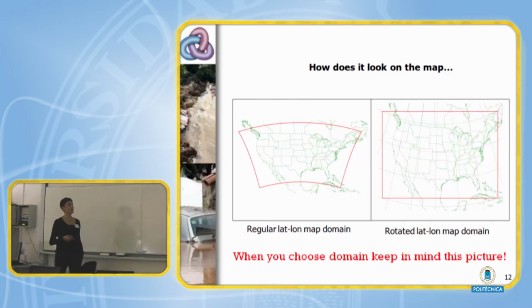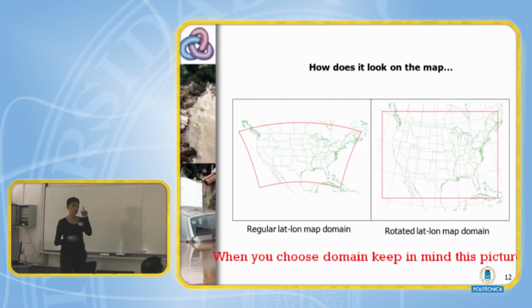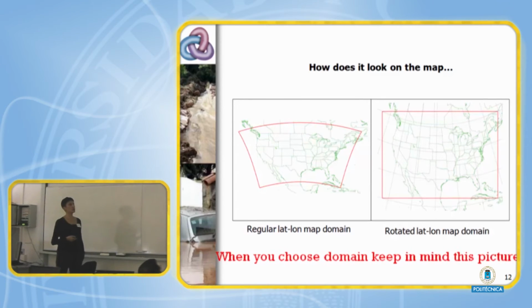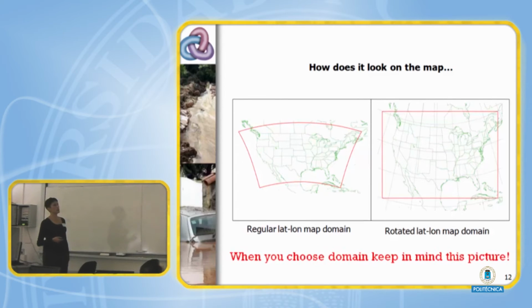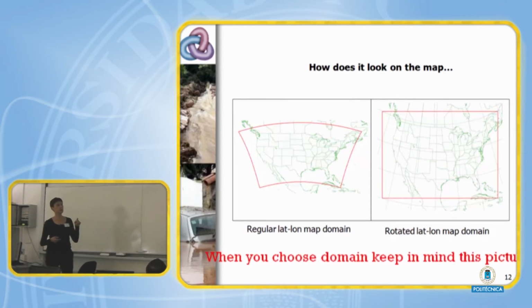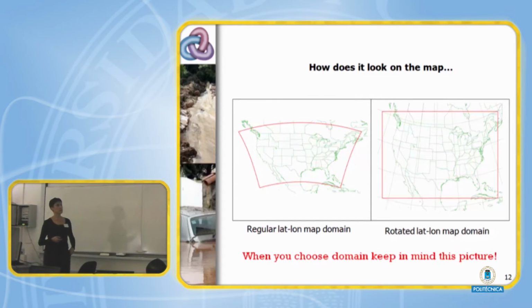This is information to keep in mind with this picture, because if you want to make a nice rectangular map from this, you have to remove all of these points on the boundaries of these curved lines. When you choose your domain through the DRIHM portal for WRF NMM, you have to keep in mind that you will lose a few rows on the boundaries of your domain.